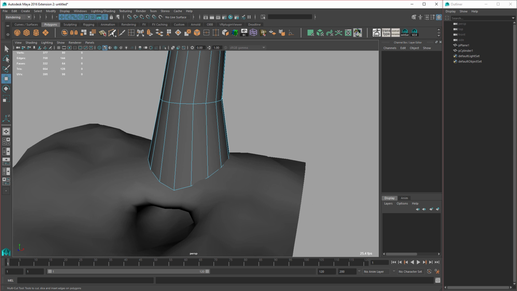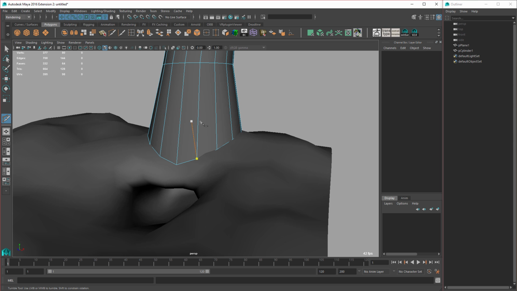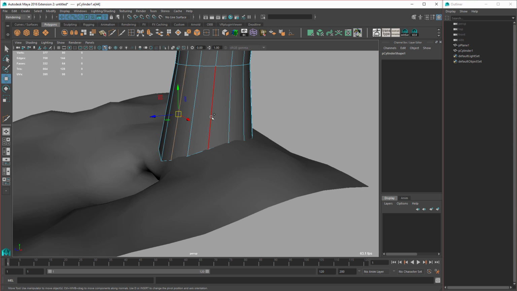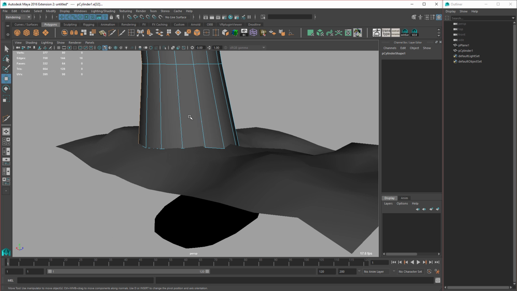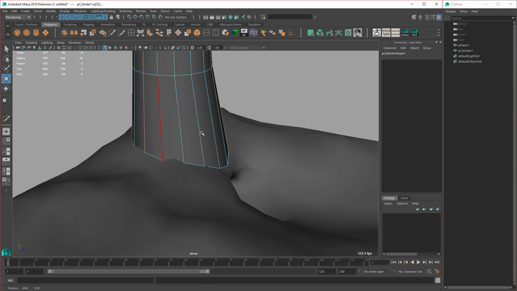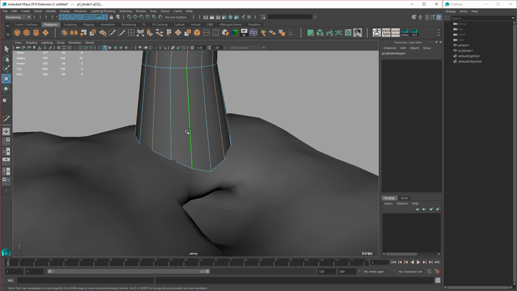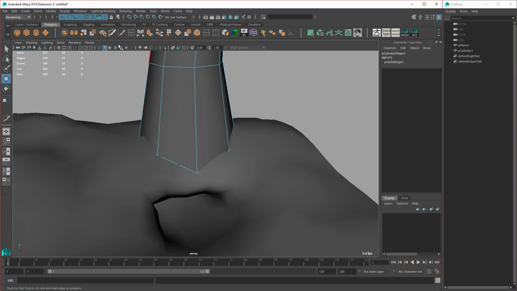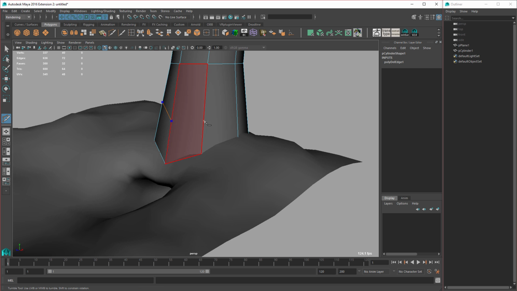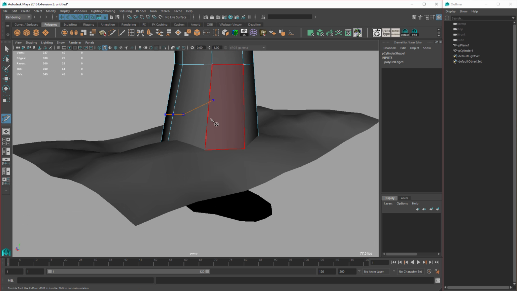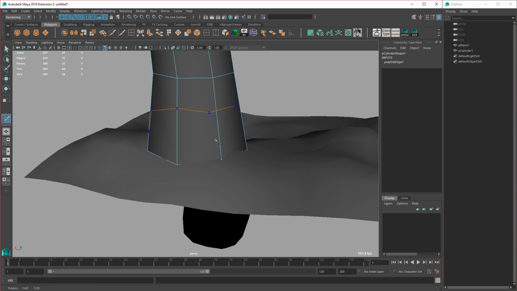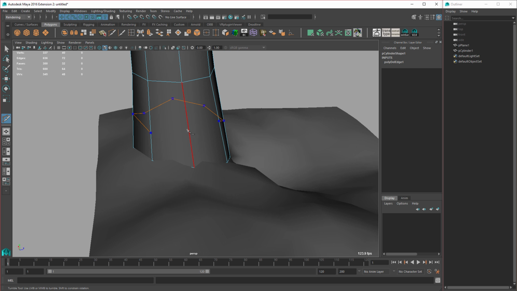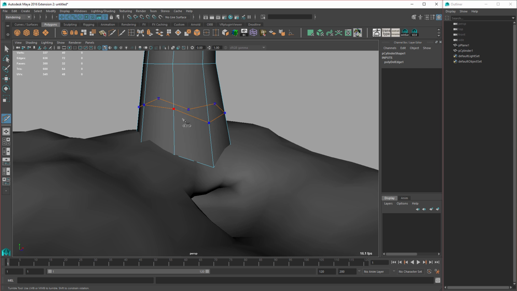All right, so now I'm going to make some roots. I think the geo is a little too dense, so I should have made it less dense, but no biggie. We'll just delete every other edge and then add some loops. I want to do this by hand because I don't want them to be even. I want them to be spaced out weird. So that's going to let us do that.